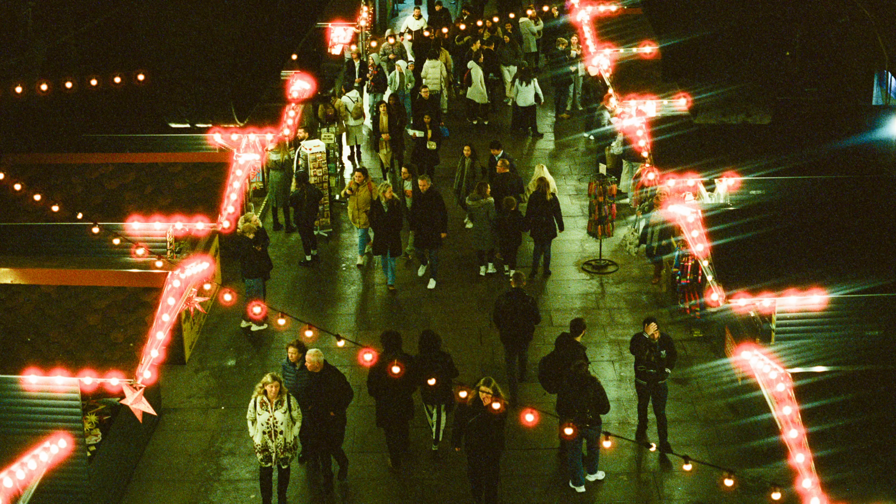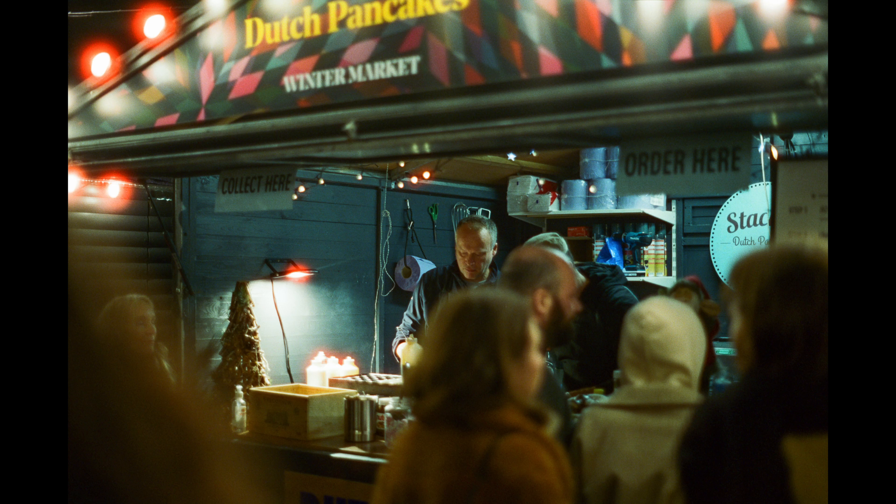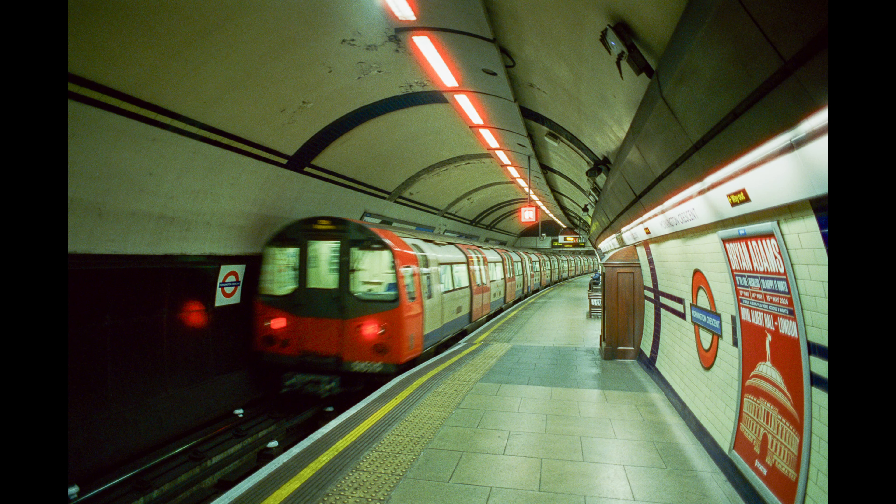So I found this little Christmas market under the bridges on the south bank. The initial overhead shot was underexposed sadly, so bringing that up has brought in a green colour cast in the shadows again. The first shot of the little hut was also underexposed, the second one was better but the composition is not great, and there were quite a lot of people around. The next morning I headed back down onto the underground and I really like the set of images I've got here — I think 800T suits this environment really well. The tunnel shot I like because there's no one in it; there's something almost futuristic, like it could be a nuclear bunker. The combination of lights and greenish tones in the other images works really well.